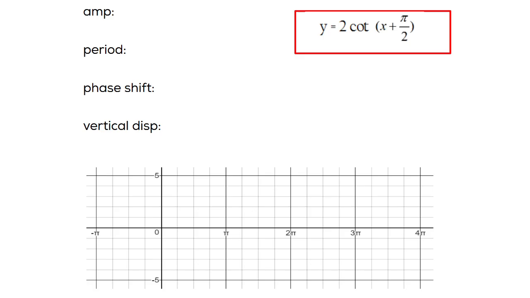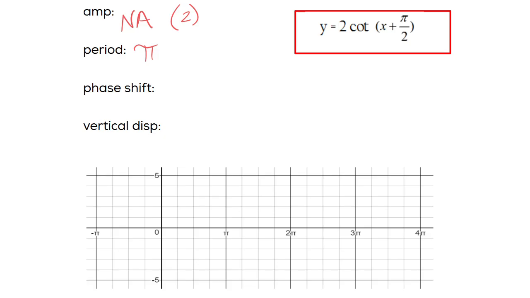Let's do a little bit harder one. This is a cotangent. This one does look like it has some phase shift. This time, though, I don't have a b value, so I don't even have to worry about factoring it out. Amplitude, not applicable. But in parentheses, I'll go ahead and put that 2 there so I don't forget. The period is pi divided by b. B is just 1, so the period does not change. It's just going to be pi.